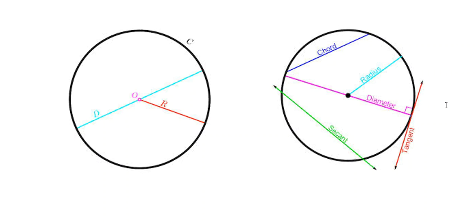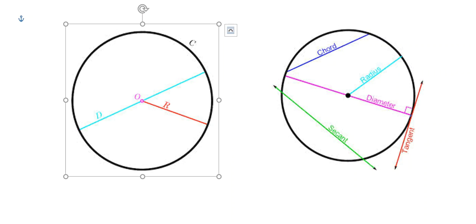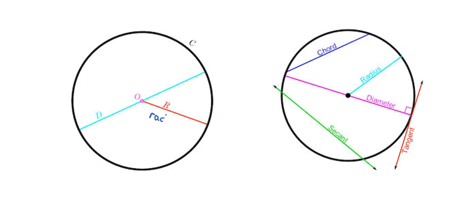Here are some pictures of circles, and we're going to talk about some of the terms that go with them. What's important is we have a center, and then we have all of these points, this black curve that's all the way around that center. All of the points on this black curve are the same distance away from the center, and that's what makes a circle. Now that distance between the center and those points is the radius. So the radius is the distance from the center to the circle itself.